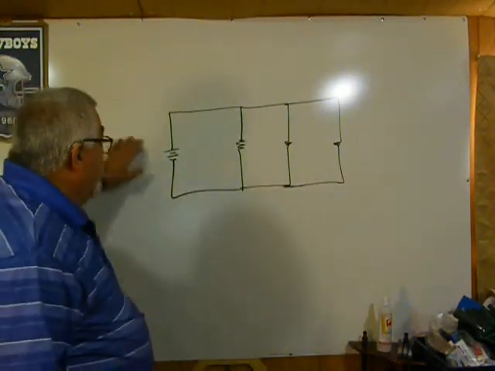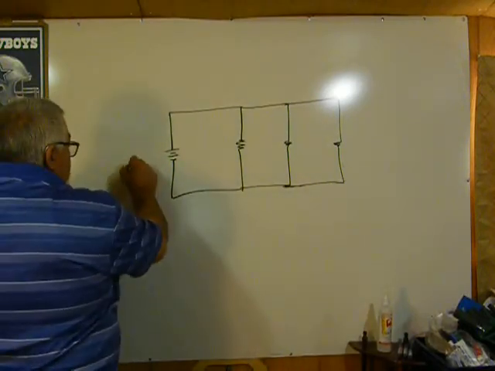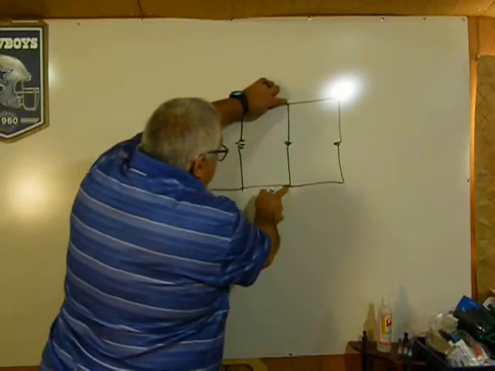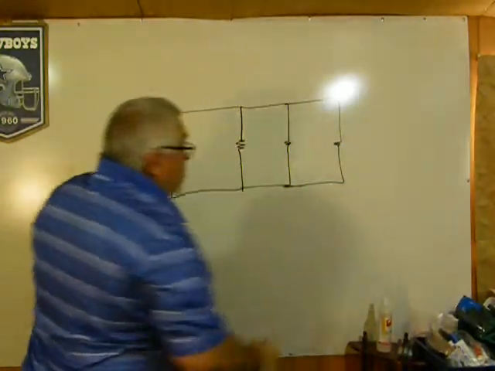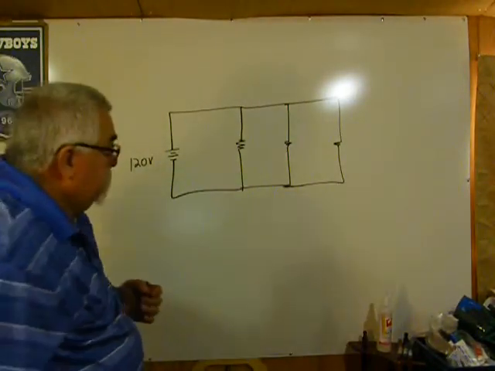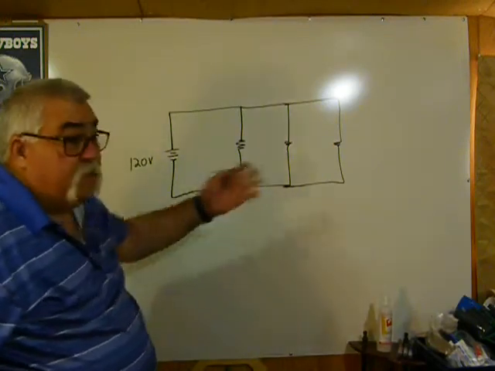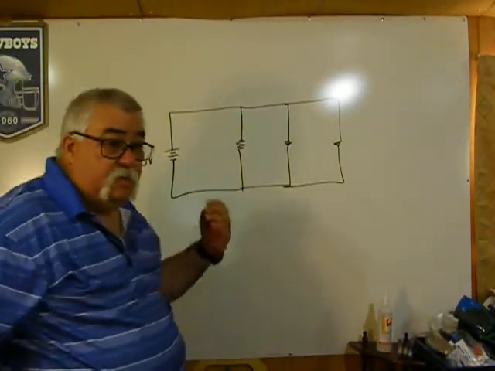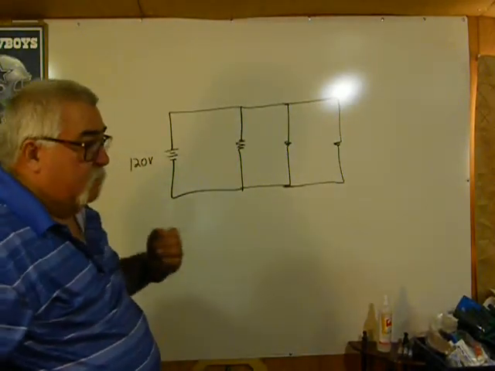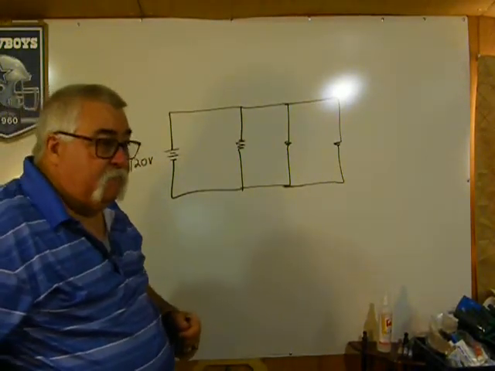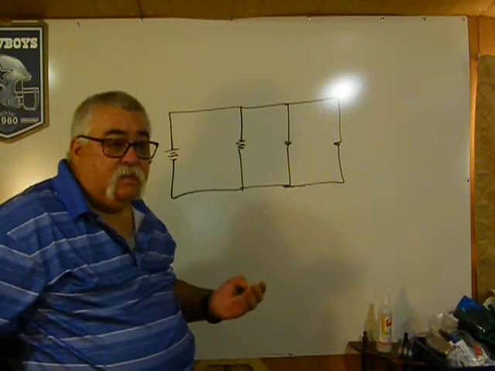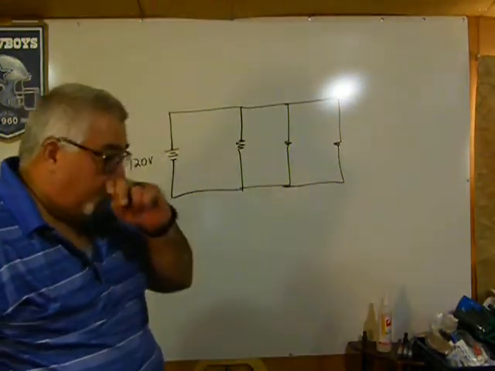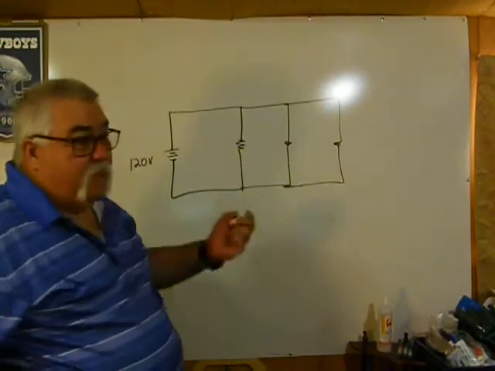It's parallel, because if I have an applied voltage of 120 volts, I'll have 120 volts here, 120 volts here, and 120 volts here. It doesn't change. My total current would be the sum of all the resistors in parallel. And the total resistance would be less than your smallest resistor. So your resistance is less because we have more amps.